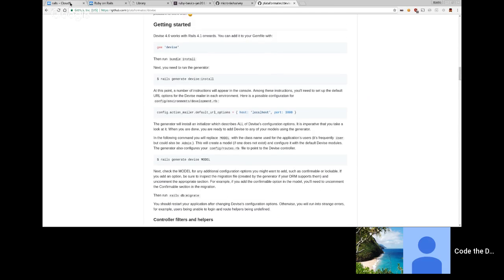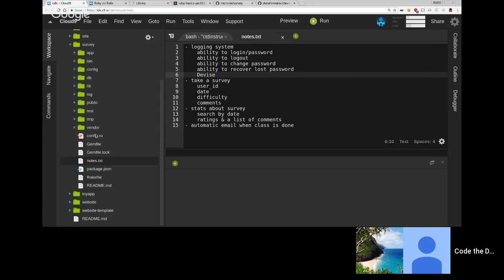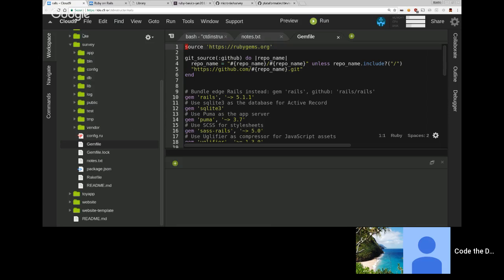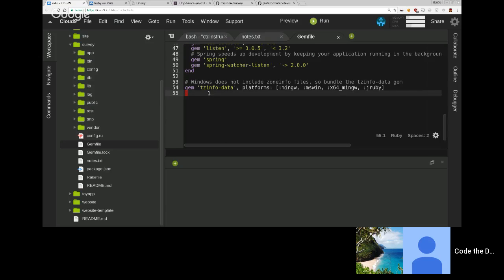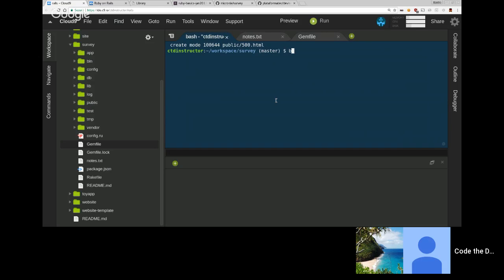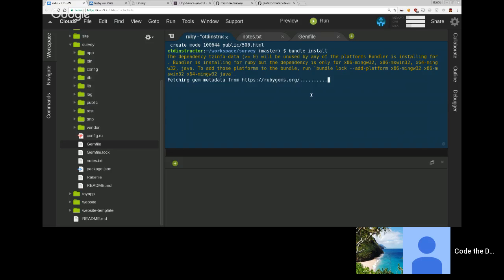So first we want to add it to our application. Remember that to add a gem to our application, we open up the Gemfile. And then I'm just going to go to the bottom and add the gem, so gem and then the string Devise. So you're specifying that you want that gem in your application, but that gem is still not installed. So you want to do bundle install in the command line after you do that.